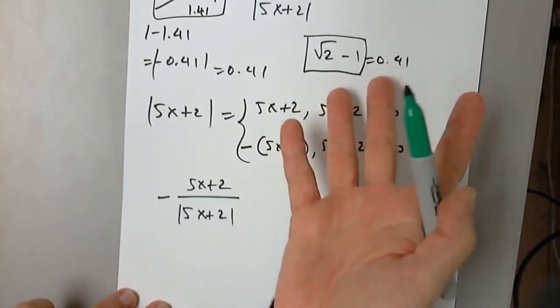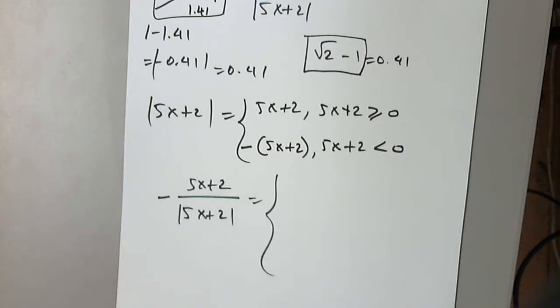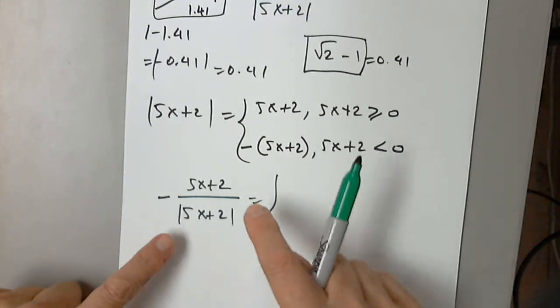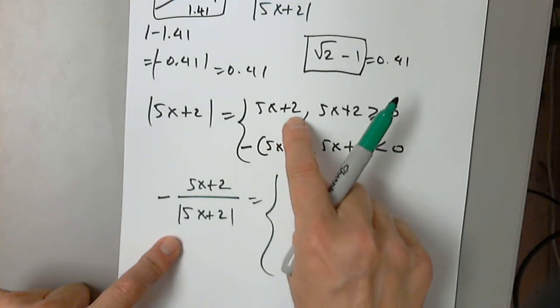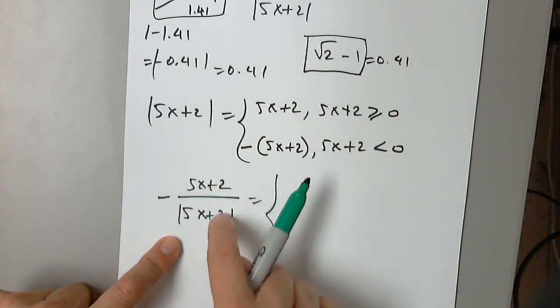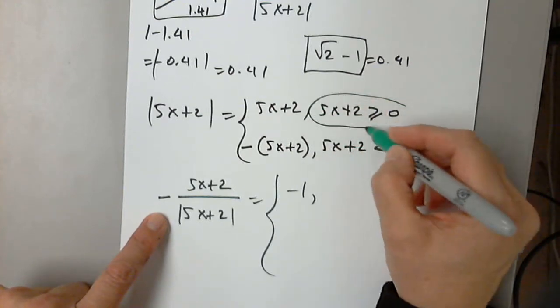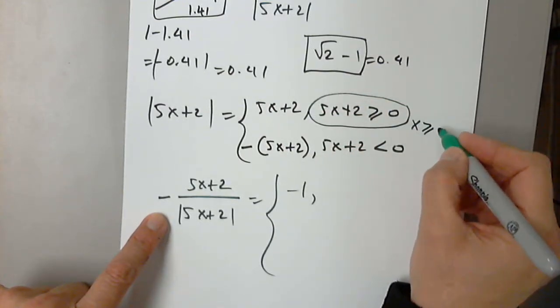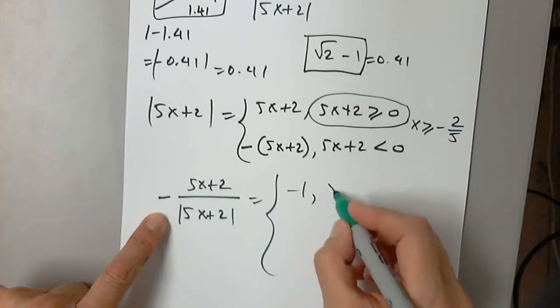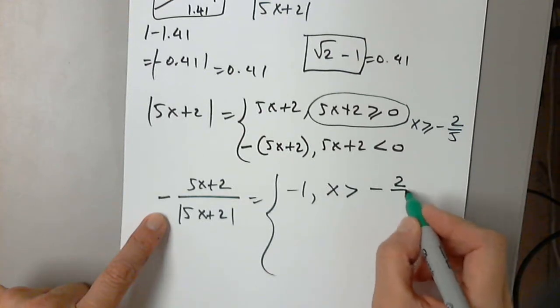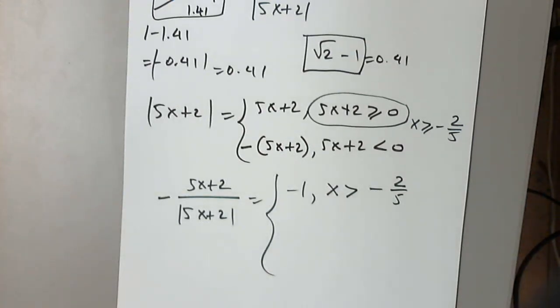Okay, so now I have to look at negative (5x plus 2) over the absolute value of 5x plus 2. And then I will incorporate that number, which means nothing. It's not going to affect anything. I don't really care for it. Just a simple number. So when the absolute value can be replaced by this, I have the same quantity, and it's minus 1. But I have to be very careful, because when I solve this inequality, I get x greater than or equal to negative 2/5. But this time I cannot include negative 2/5.